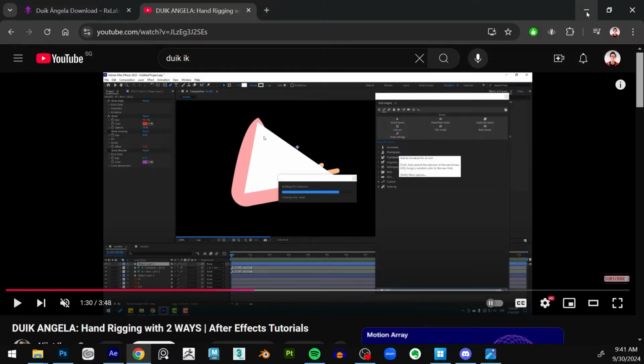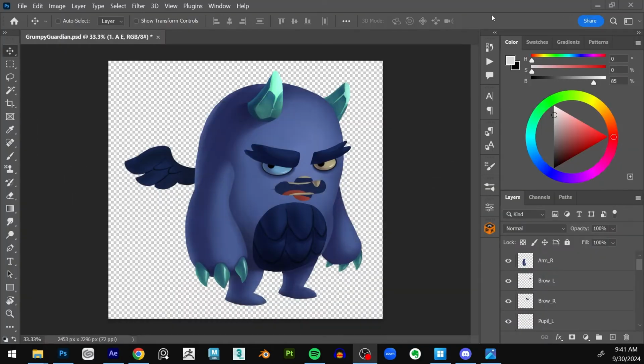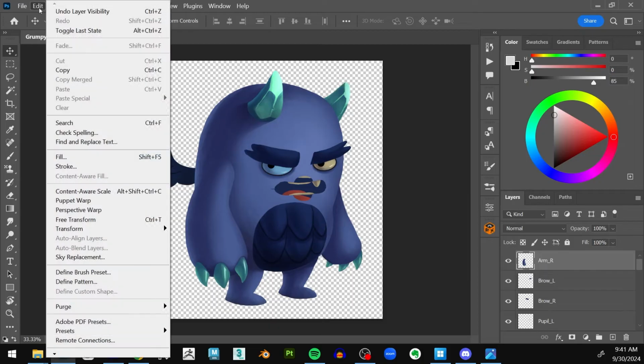To explain, puppet pin is actually a feature that can be found in most Adobe software. Even in Photoshop, there is this puppet pin function. For example, having selected this arm layer, I can go under Edit and there's this Puppet Warp.